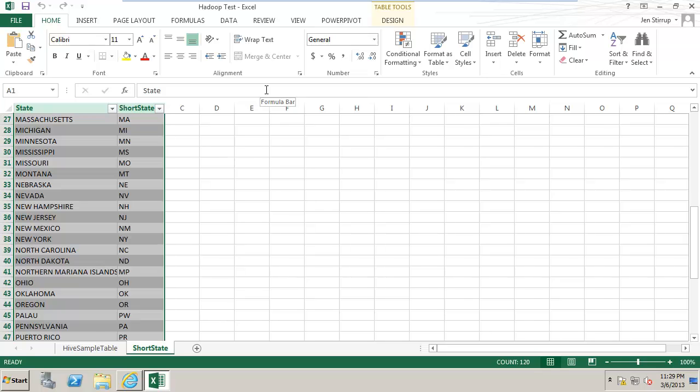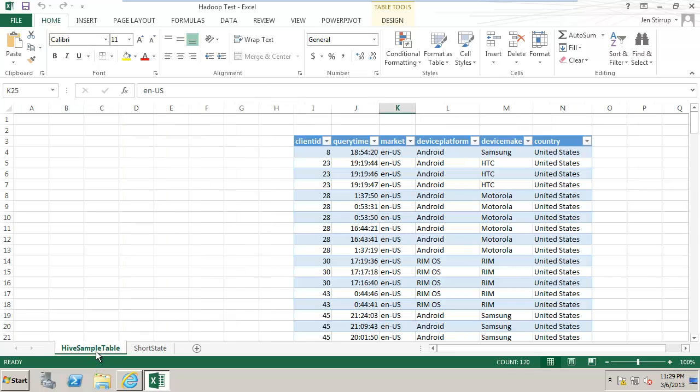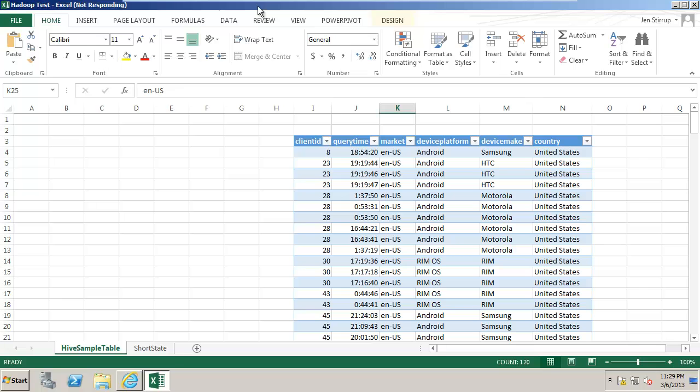Now, if this was a real life scenario, you would do your big data analysis on HDInsight, and you would return the aggregated results back to Excel or into Power Pivot and visualize the data that way. This isn't big data in terms of the size of the data that we're looking at, this is just a sample.